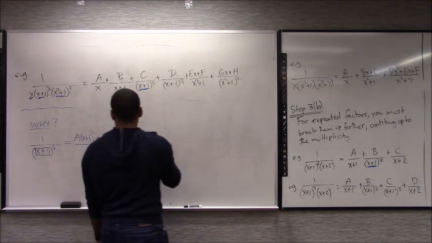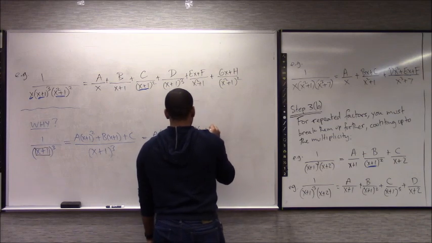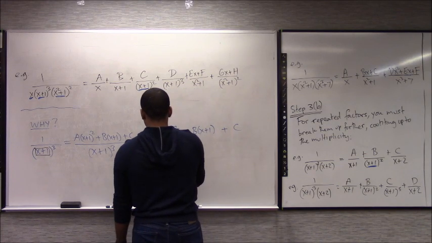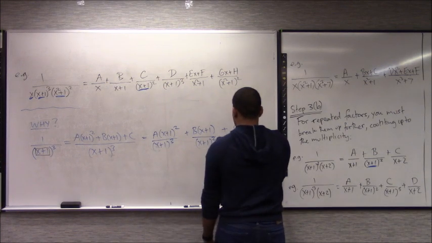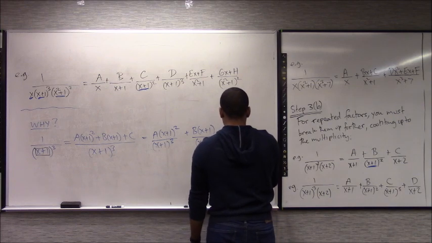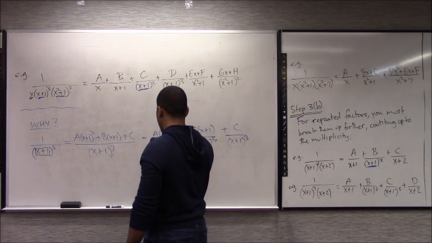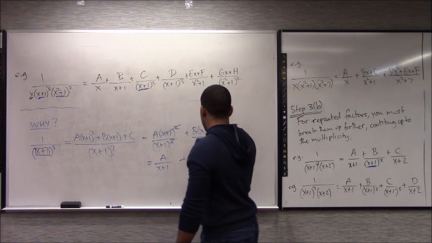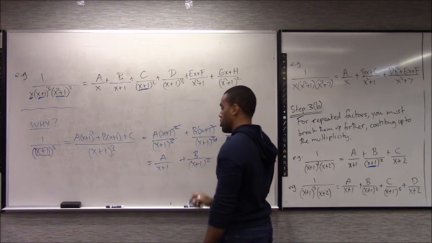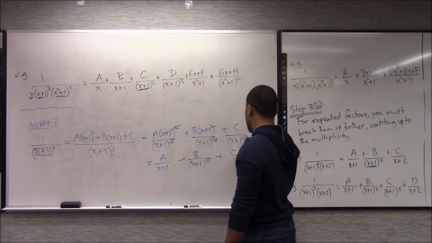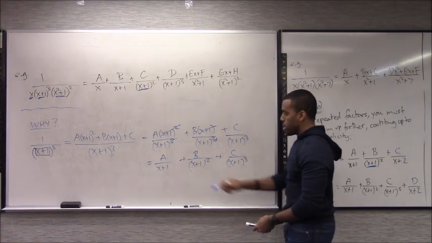Now if you were to break this up into individual fractions, they're all x plus 1 cubed. What's going to happen? You're going to realize that this is going to cancel that. You're just going to be left with a over the first factor. This is going to cancel 2 of those. You're going to be left with b over the factor to the next multiplicity. Then you're going to end up with c over x plus 1 cubed. Right? So that's why you only have to worry about the inner factor.